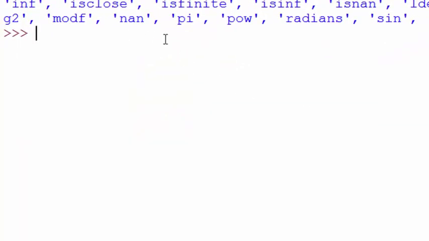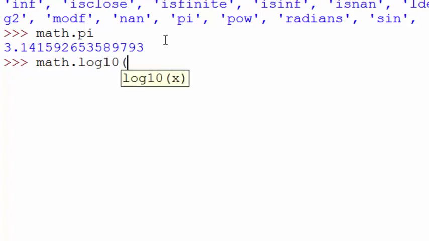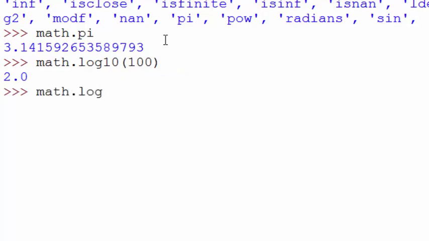Okay, let's cover a few more functions in the math module. If you want to look at the value of pi, then you can just say math.pi. Let's find out the log of number 100 to the base 10, and that's 2. Nice. How about 1000?